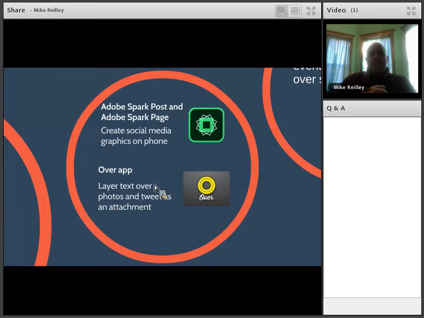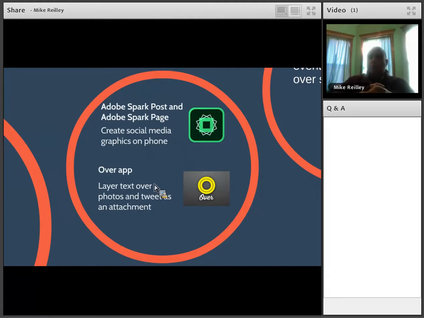Adobe Spark Page is another app, both an app and a desktop version, that you can create little vertical slideshows of photos in. You can take 5, 7 photos and stack them on top of each other, add in text, a cutline, or a little short piece of writing in between. It's good. Works kind of like a mini Tumblr to tell stories visually. Very easy to share over social media. Again, that's Adobe Spark Page, and that's a series of 3 or 4 photos stacked on top of each other, and the person will scroll through them. Whereas if you just want one image, the Over app is a good option, or Adobe Spark Post.